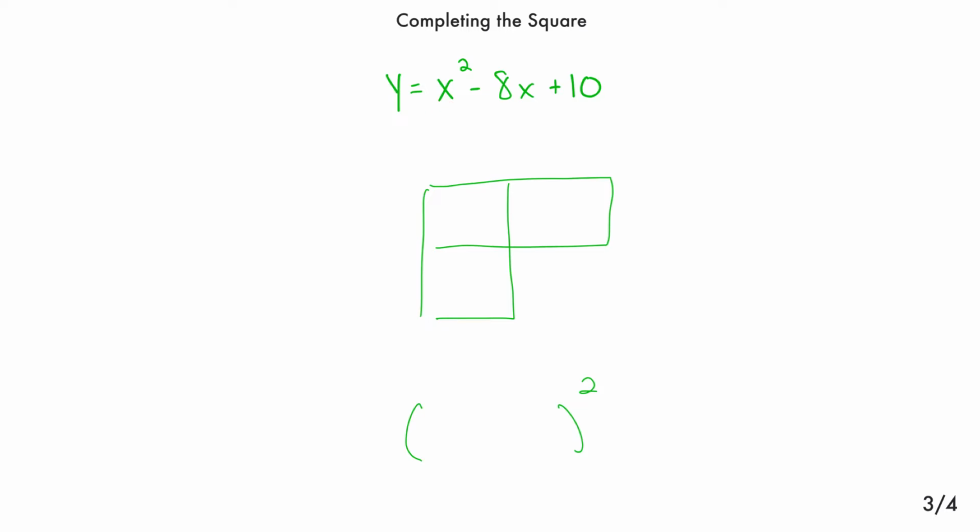So we're going to put the x squared in this box up here in the top left, just as normal. And if it's a square, that means this needs to be x, this needs to be x. So far, so good. Now here's the nice thing about this technique. Typically, finding what goes in these two boxes is annoying because you have to find all the possible numbers that can combine to get us that negative 8x. If this is a square, both those boxes have to be the same. So all we need to do to the middle term is just cut it in half.